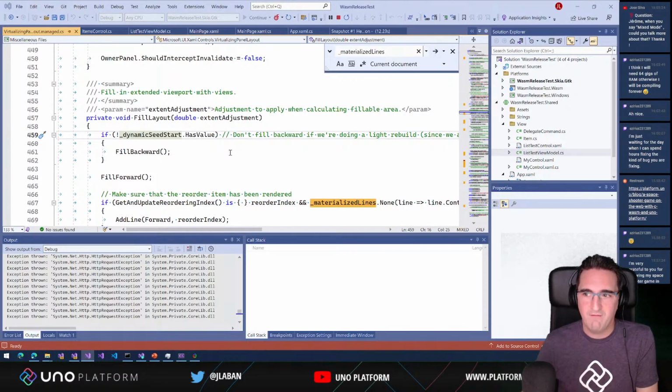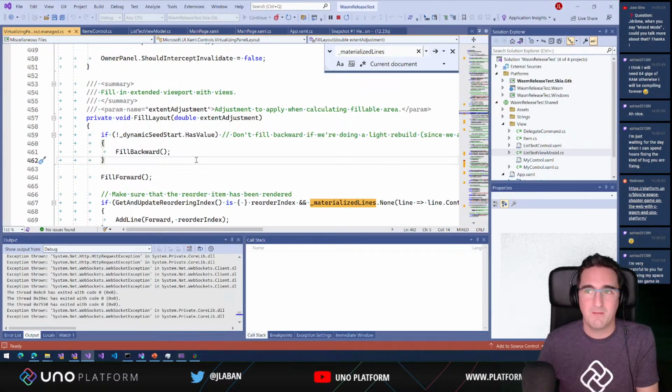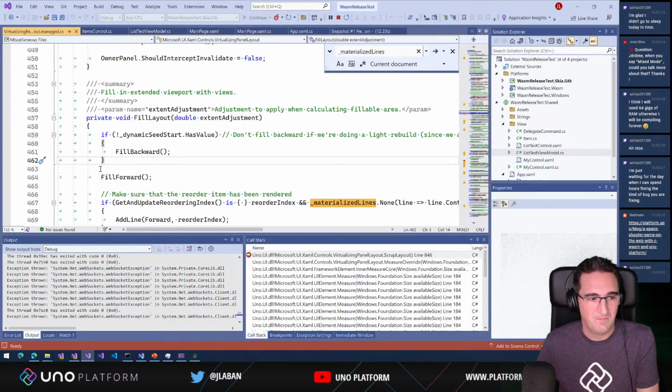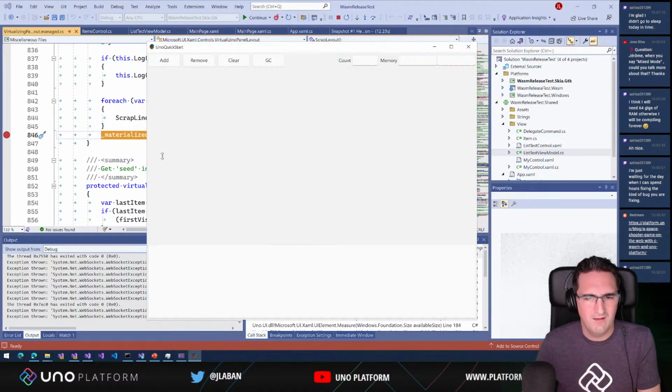So in Uno, we have a set of helpers for unit tests, for runtime tests that do memory leak testing. That means we're going to have to add a new test that would actually add something in the UI tree to determine if we're having something that doesn't work. So let's go and figure this out.